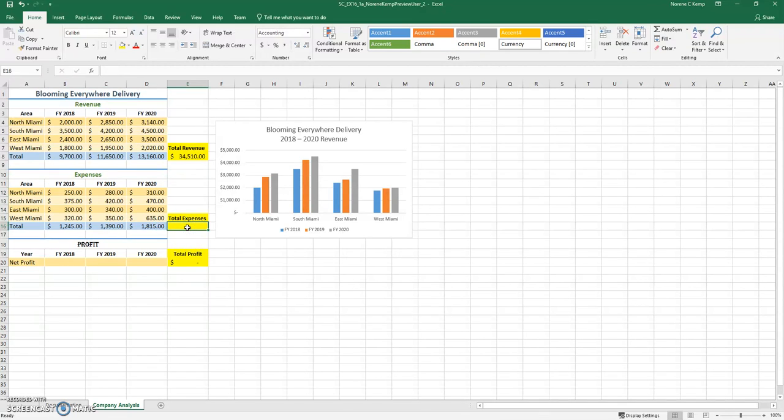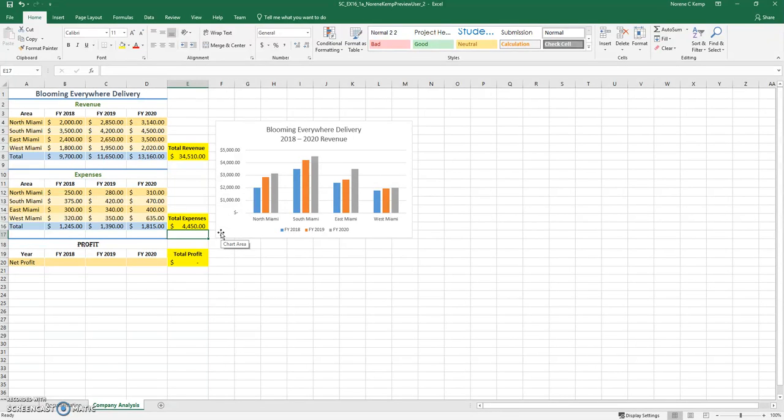which is right here. And we're going to use the sum function. So we're going to start by clicking in the Editing group, click on the AutoSum drop-down and choose Sum. And then notice how it automatically creates and selects that range B16 through D16. So verify that it has B16 through D16 and hit Enter. And then we should get a total expenses of $4,450.